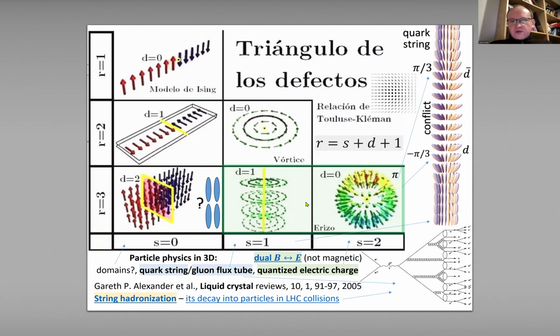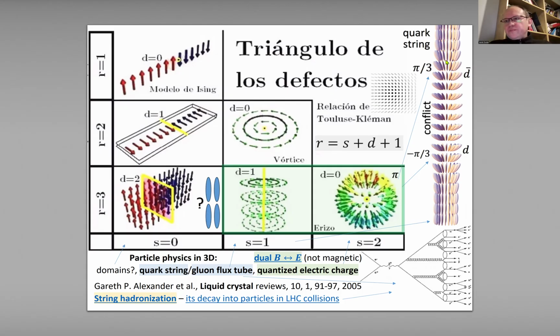Now the vortices. Turns out they are required for quark strings: between quark and anti-quark, there is this one-dimensional structure called quark strings, gluon flux tubes, and it has linear energy per length. So to understand quarks, which are kind of against the charge quantization, we need both the vortices and the electric charges. Here is such a view: we have this topological vortex as quark string, and we add this fractional topological charge as quark here and here.